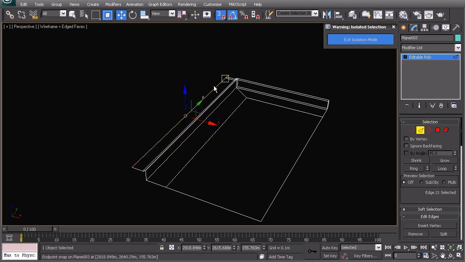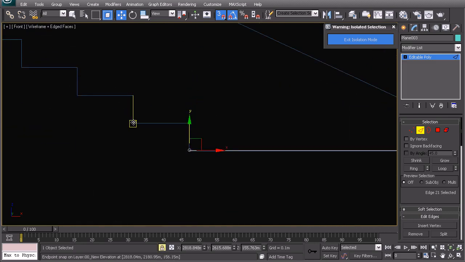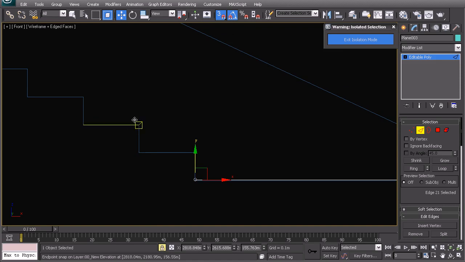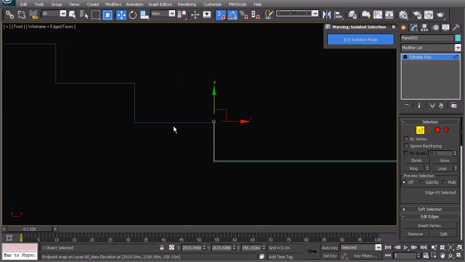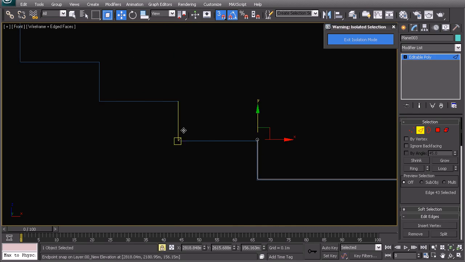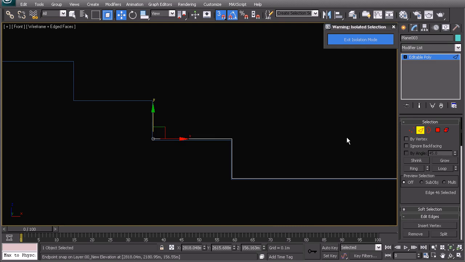ways. I'm now going to select this edge here and going to my front view again, and we're going to hit spacebar to lock that selection down, and I'm going to use these edges here just to get the correct height. Now I don't want to snap onto this because actually it's not exactly in the right place. It's slightly out, but it's not really too much of an issue, because the most important part is that the relative height and width is exactly according to the AutoCAD.